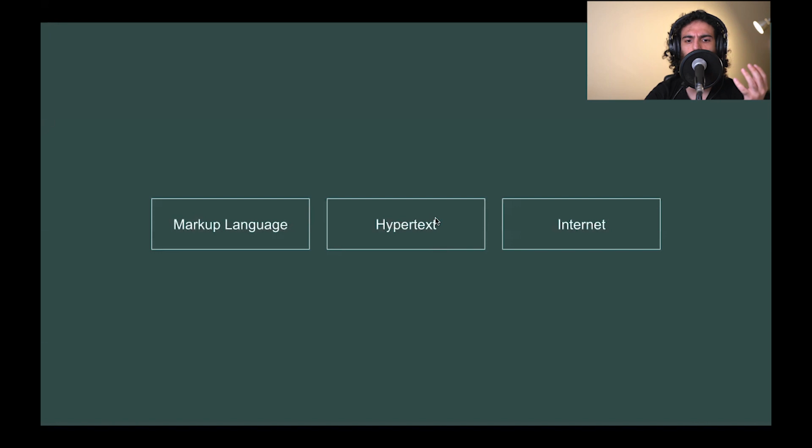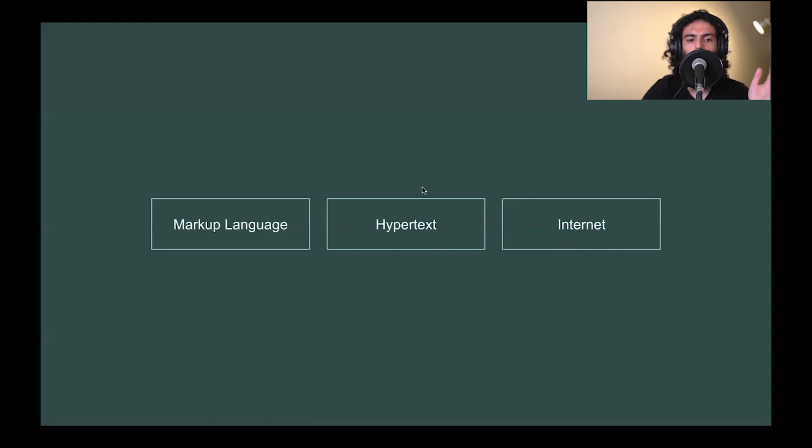The hypertext is a system that allows you to go from one document to another document to another document in the thing we call the internet. If you're able to put up these documents in different servers all over the world, and you're able to link them together using hypertext, you have given birth to the internet.